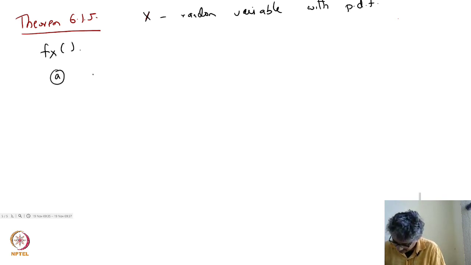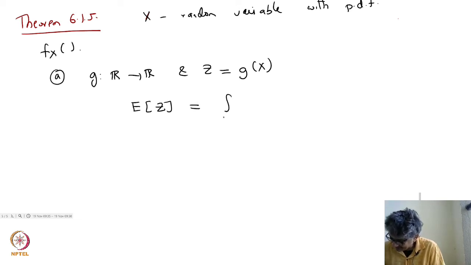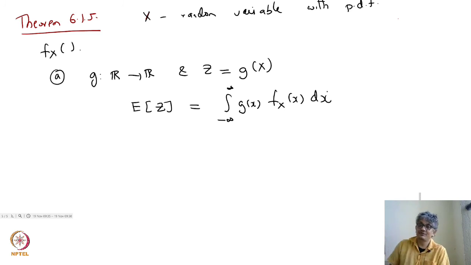Now this is one thing I'd like to see. We have done this idea before. We said that if g is a function from the real line to the real line, and Z is equal to g of X, we prescribed the way in which we could find the distribution of Z. Then you could find the distribution of Z and try to find its mean from that. But this interesting formula exists: E of Z is given by the integral from minus infinity to infinity of g of x times f sub X of x dx. So you don't have to find the whole distribution of Z. Just do this directly, g of x, just like we did for the discrete case.